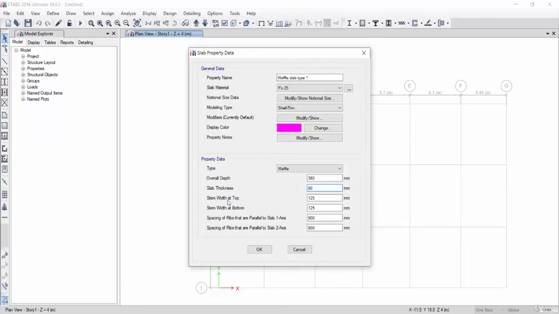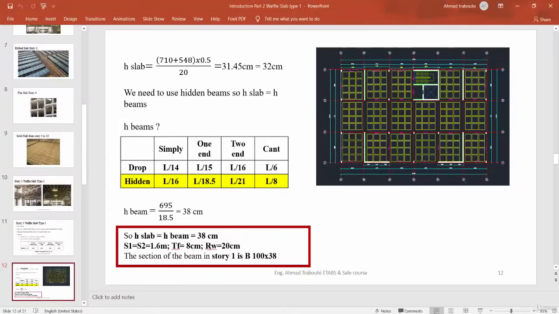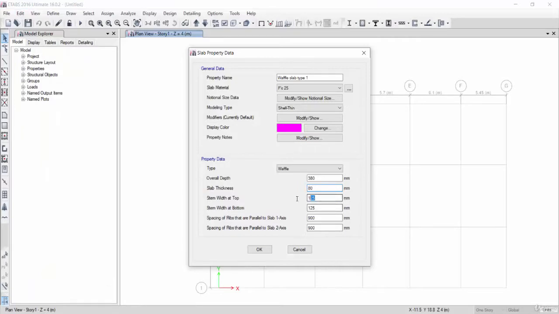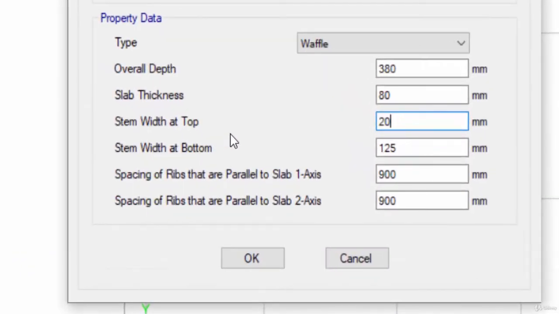The step width at top is the width of the ribs of the waffle slab. For waffle slab, we always put the step width at top equal to 200 millimeter and the bottom equal to 200 millimeter, the same width for top and bottom for the ribs.